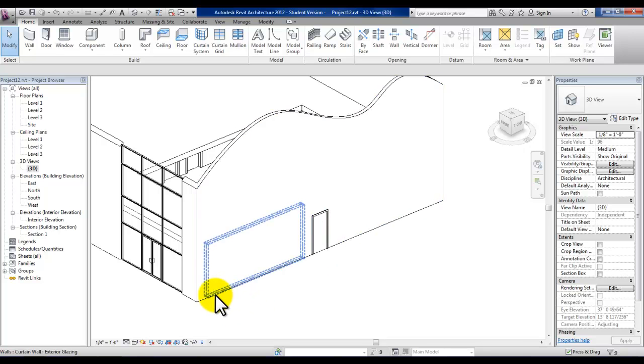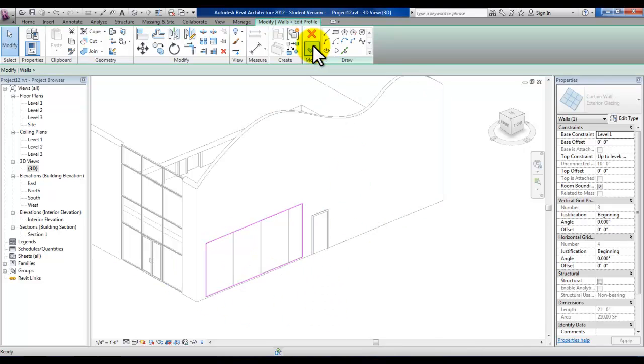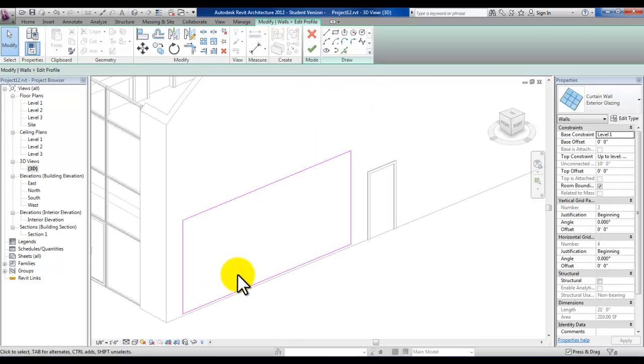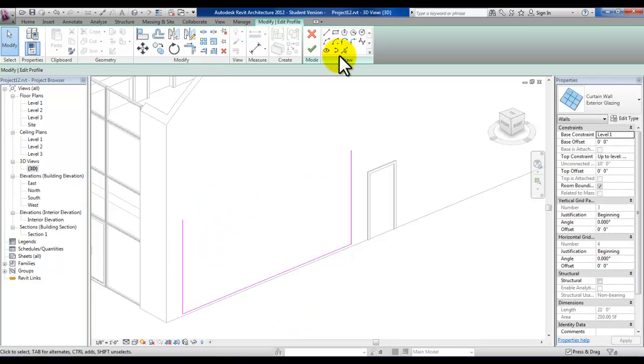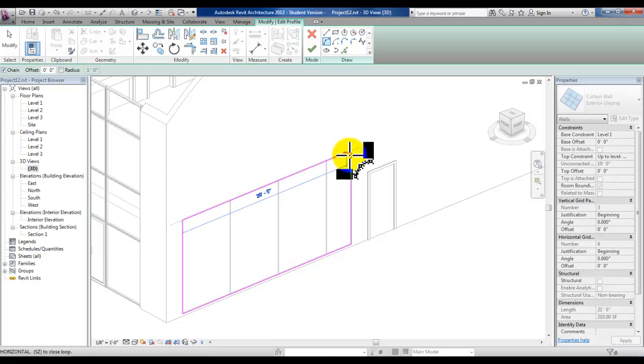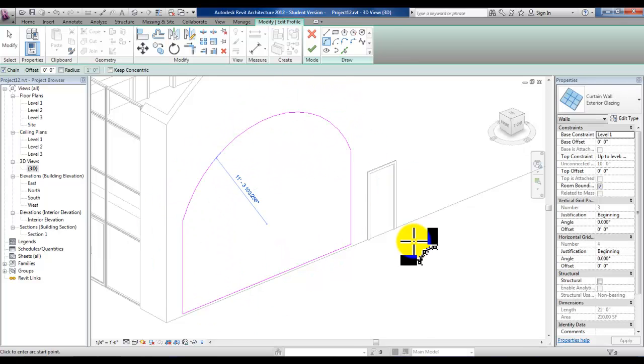And then select that curtain wall and pick Edit Profile. Edit the profile of that curtain wall that's inside the existing wall. So I can delete this line and maybe create an arc. And then pick the green check mark.